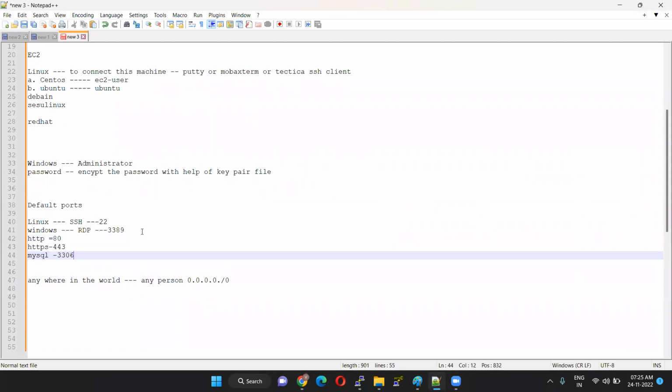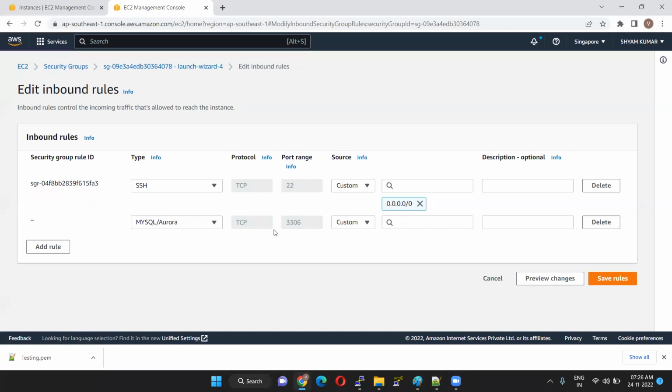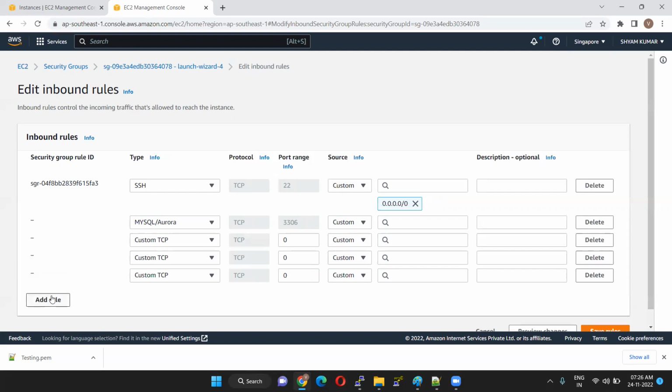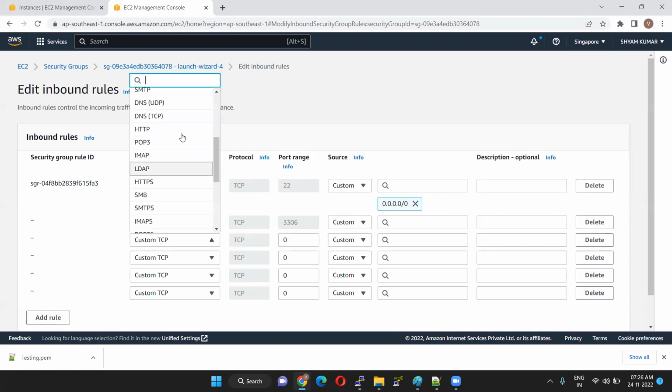These are the default ports. These are universal and fixed. We can't change these ports. If somebody asks about SSH with 22, we can't change that port, and that is the reason it is in disabled mode. If you want to add one more rule, we can add n number of rules. Select which one you want to have.